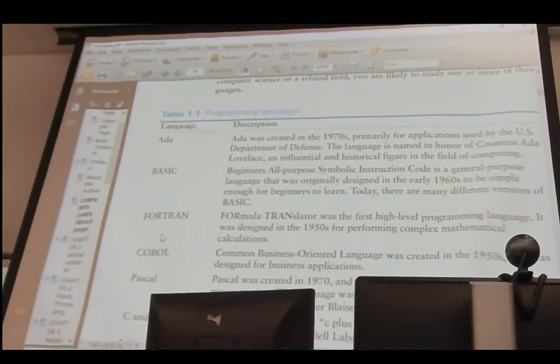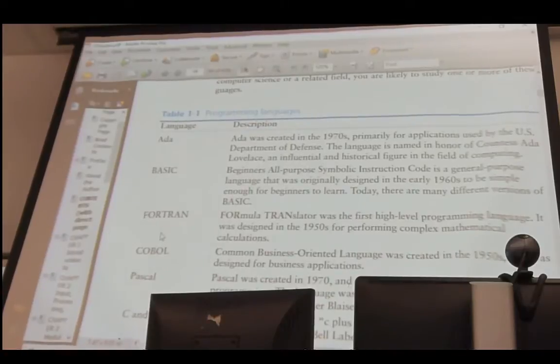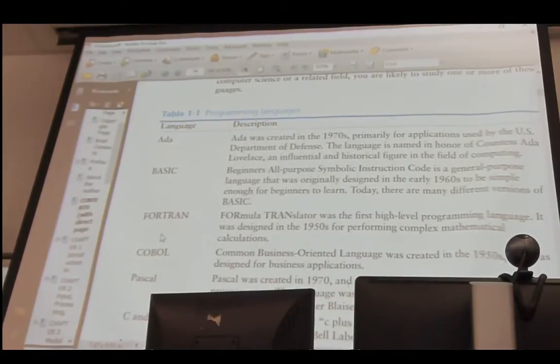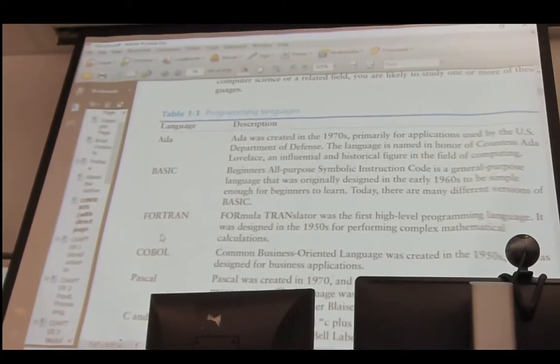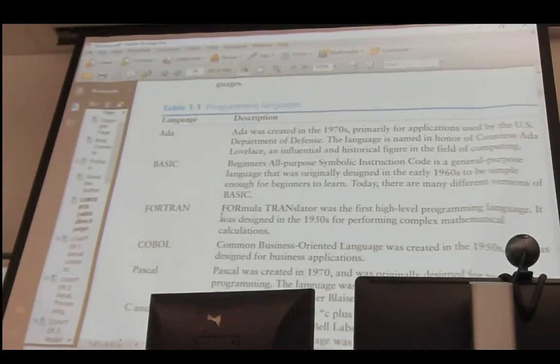Fortran more or less was a scientific language. It took away a lot of things that you had to do prior. If I want to add 2 numbers, I do this, add the numbers, boom, got my data. Because it was more or less scientific. Scientists don't want to have to set this up, set this up, set this up, and then write my code. No, they want to just put it in, do this, boom, got my answer. So that was Fortran.